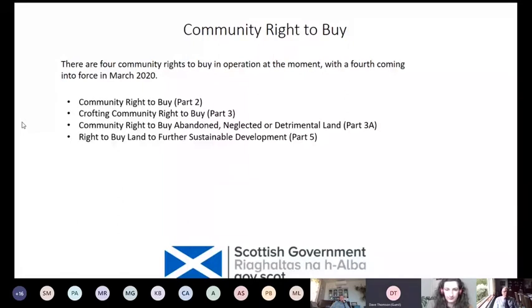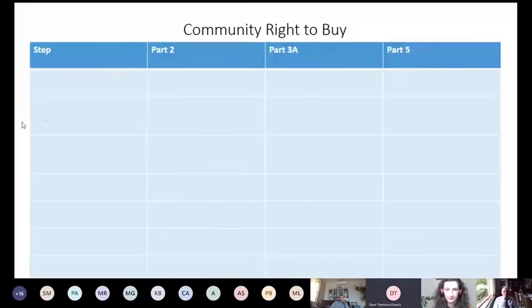So you've got the 3 parts there. The Part 2 is the only non-compulsory one. Keep that in mind. The other 2 are compulsory. The first step for any of them is that we ask community groups to be one of several compliant structures. There are requirements in the Act in particular about the size of that structure in terms of the number of members, also where those members come from, that are not the vanilla type, if you like, of things that might normally be expected through company law, for example.